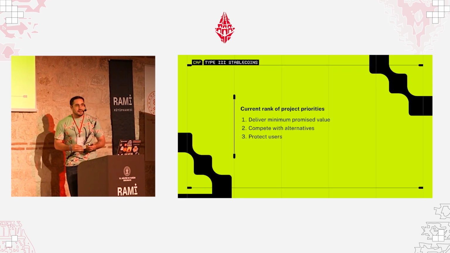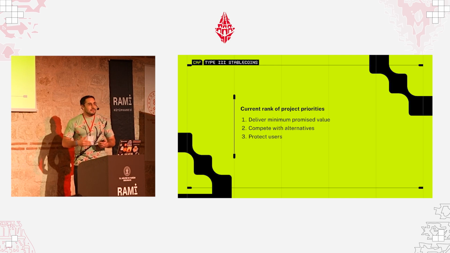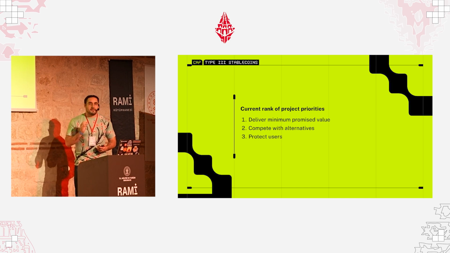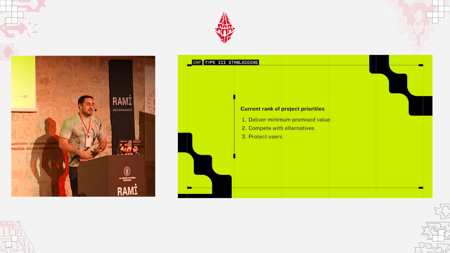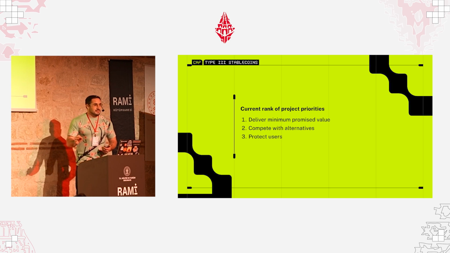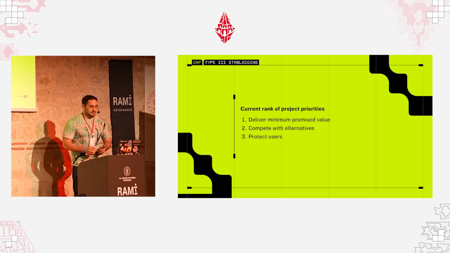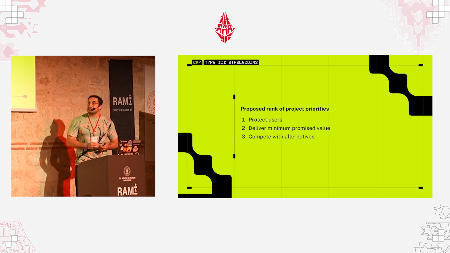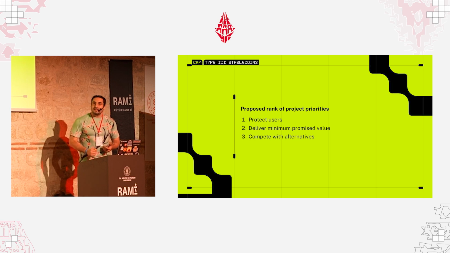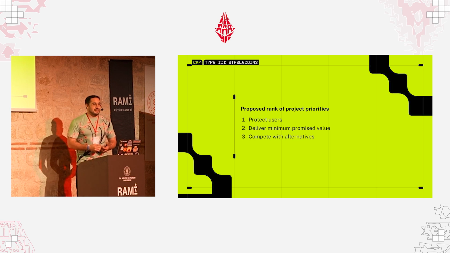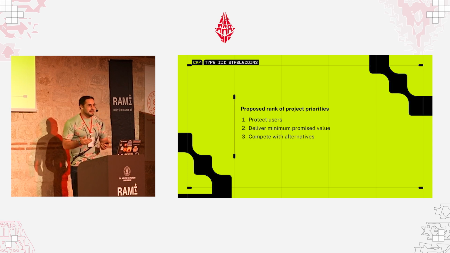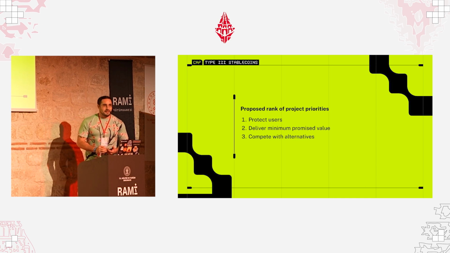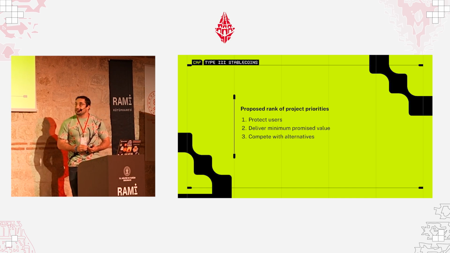To provide more context, yield-bearing stablecoins think about their priorities to users in three ways. First, they prioritize delivering a minimum promise value to users, which is delivering yield. Second, it's about competing with alternatives on that yield. And third is protecting users. Now, in the Type 3 stablecoin framework, we want to switch up these priorities and put protecting users first. I believe there's a stablecoin social contract between issuers and holders. In this contract, it is the issuer's duty to make sure that their stablecoin is always redeemable for collateral and remains pegged. That is the most important thing a stablecoin can do.